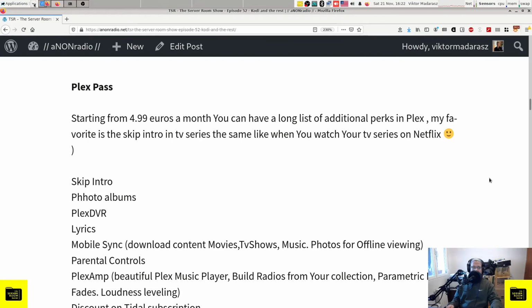Plex Pass is starting from €4.99 a month. You can have a long list of additional perks in Plex. My favorite one, one of their latest, is called Skip Intro in TV series, and it works razor perfect, even when the intro is not in the very beginning of the episode, but maybe 2 minutes down.